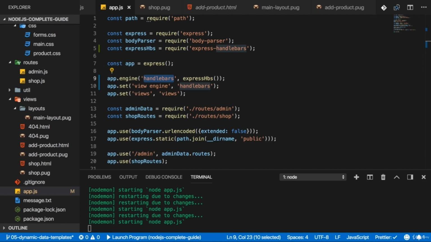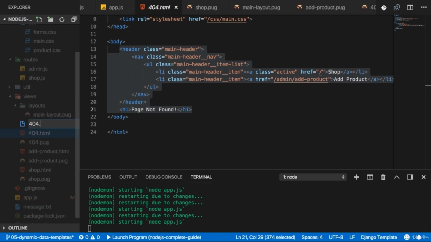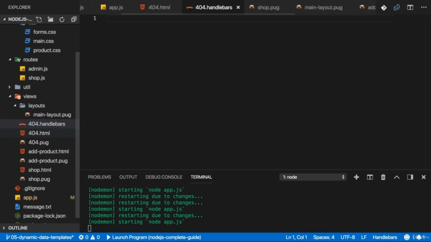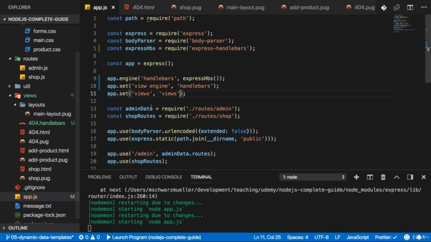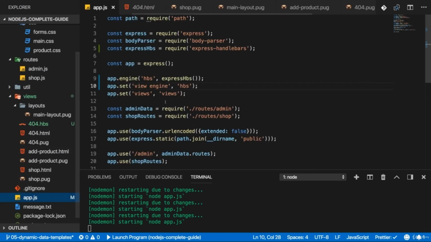Now how do you use it? Now you do create new files for this. And let's start with the 404 HTML page. I'll create a 404.handlebars page. Now we have to name it handlebars here, as this is the default by Express handlebars, and we defined this as an engine name here. You can also change the name, for example, to HBS, like this. And now you're able to use .hbs as an extension. So this is how that works and how you register handlebars as the view engine. Now with that registered, let's use it.